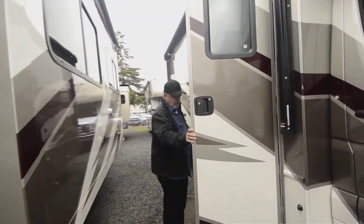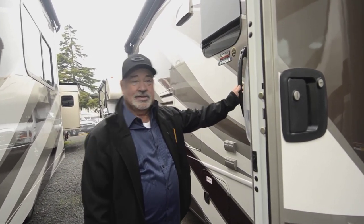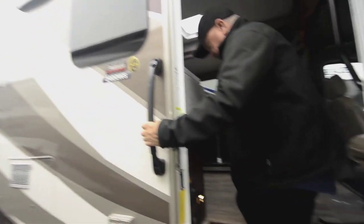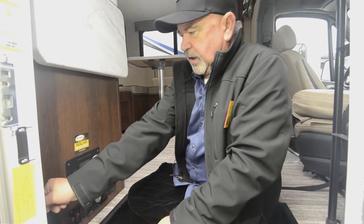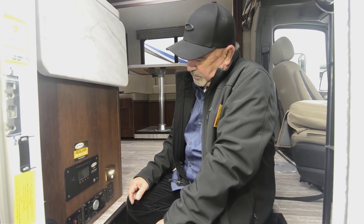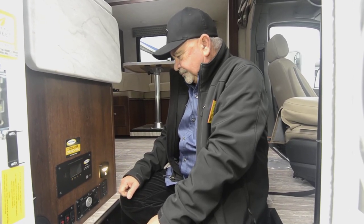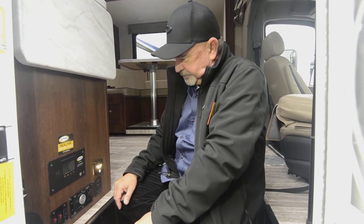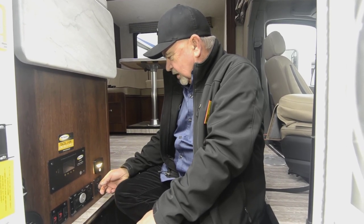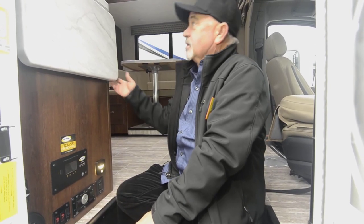Let's take a look inside. Again, if you have questions, call me at 541-510-1017. We come into the coach right away — I've got controls I can access even from the outside. My battery disconnect is right here; I can shut off the battery and not worry about draining it while storing. It does have solar already on board. I've got electric stabilizers to put down in the back there, so when I'm in the coach I'm going to feel a little less movement. Controls here for my awning and lighting switches from outside.